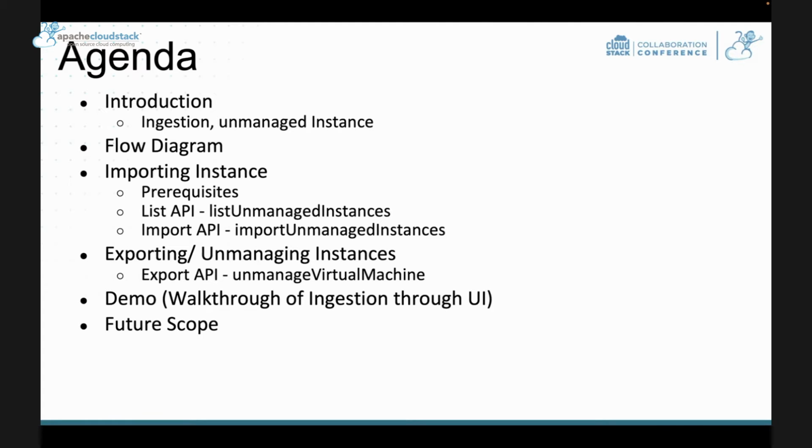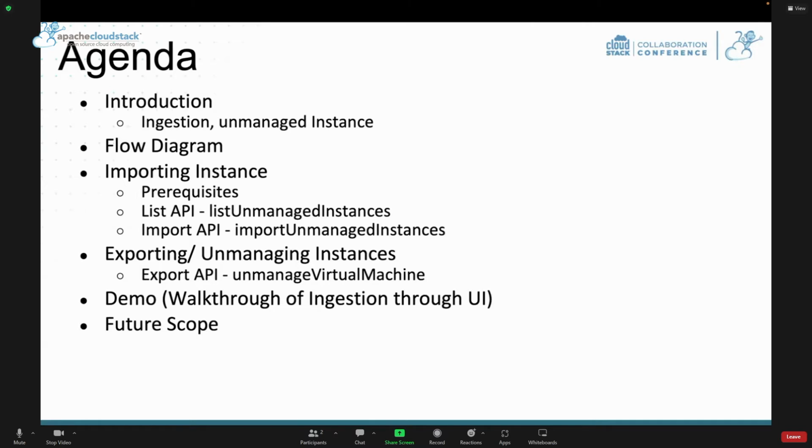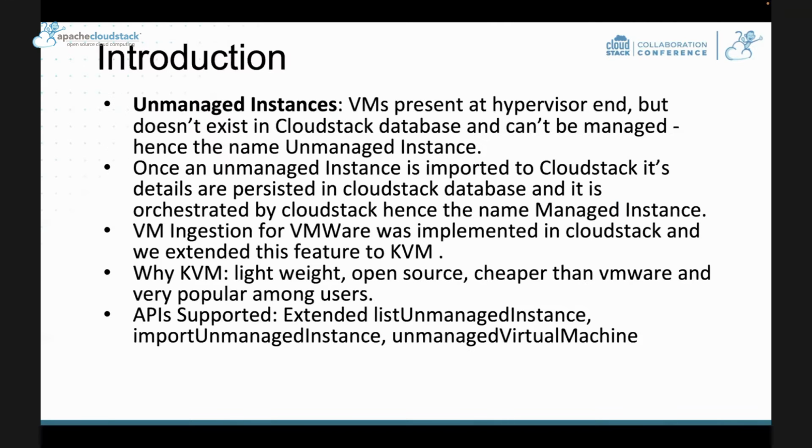We will see how we will import the instance for KVM and all the involved APIs that I extended, which is list unmanaged instance and import unmanaged instance APIs. Then we will look at exporting instances and the API which I implemented to implement this feature. Then we will quickly have a walkthrough of the demo that I have recorded, and we will talk about the future scope.